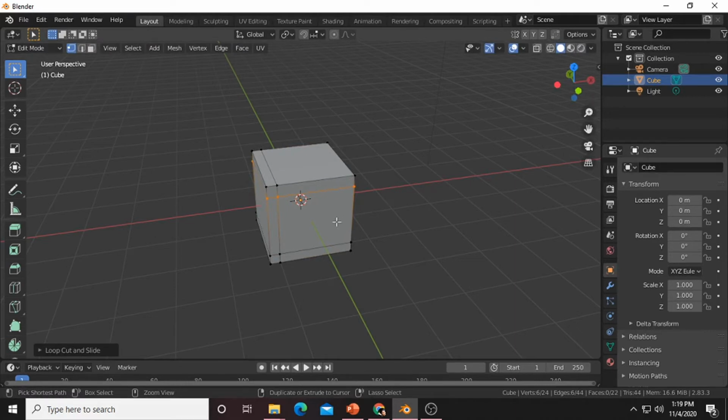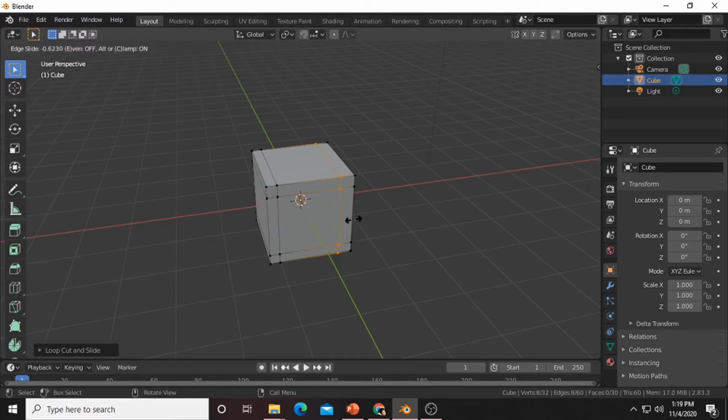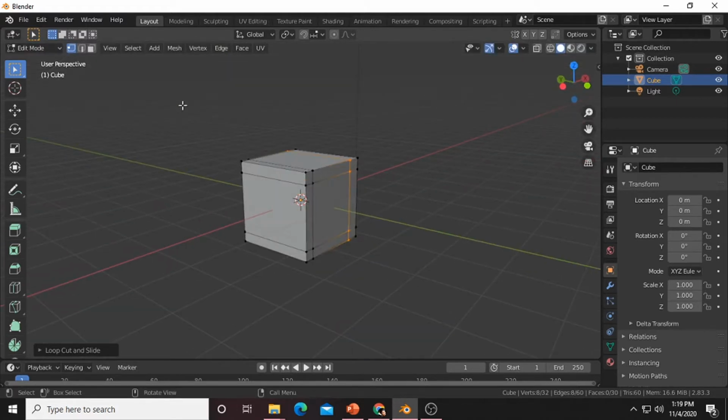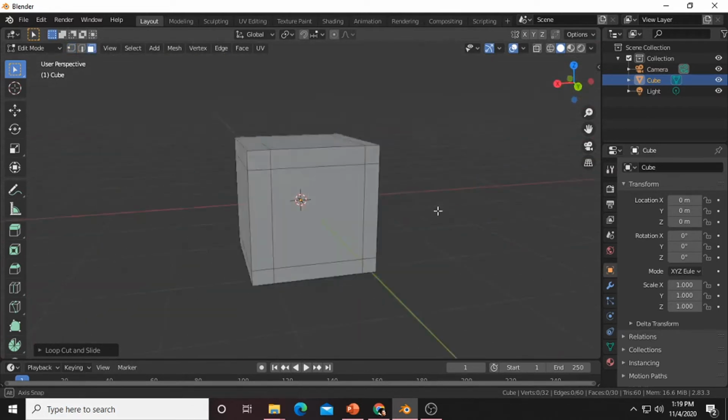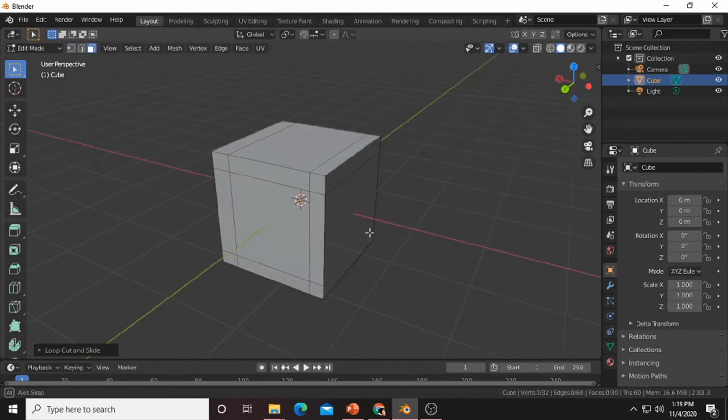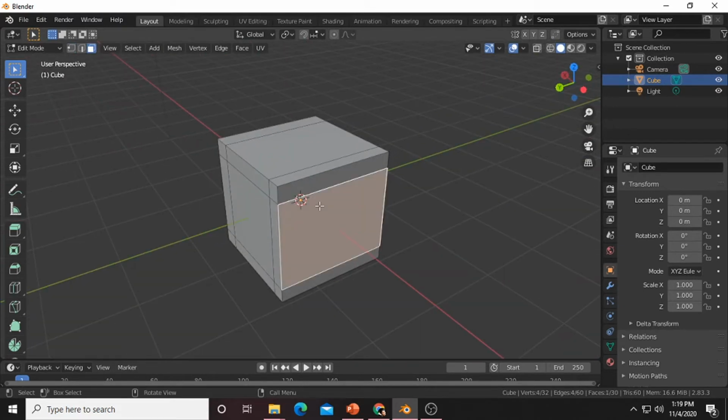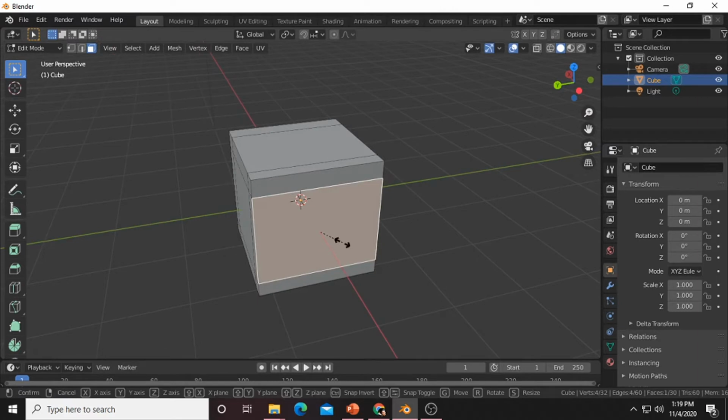To transform this cube into a different shape, we are going to click on a face, and just click on one face and scale it down.